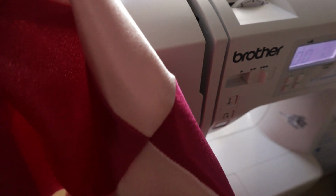And backstitch at the beginning and end. I didn't get it quite perfect. You can sort of see it's like a mil or so off, but I did my best. We're gonna move on from this.